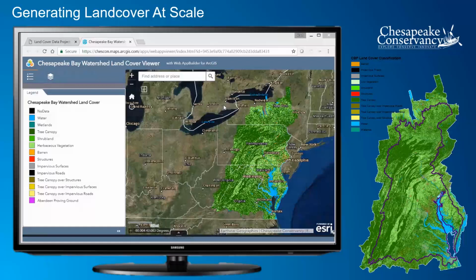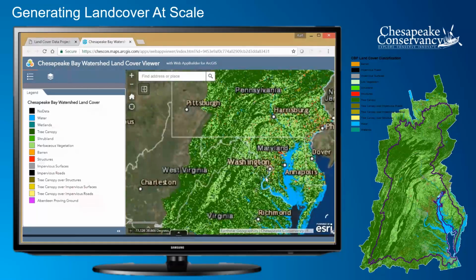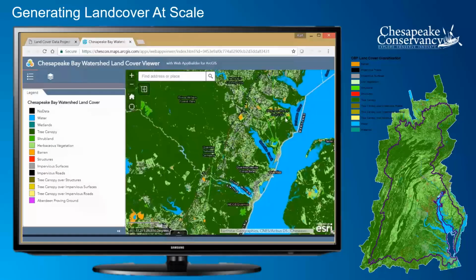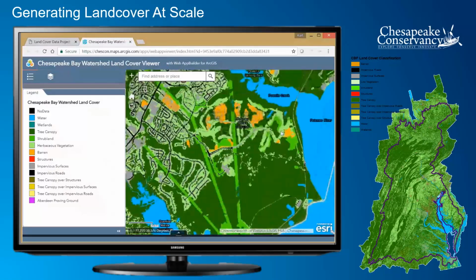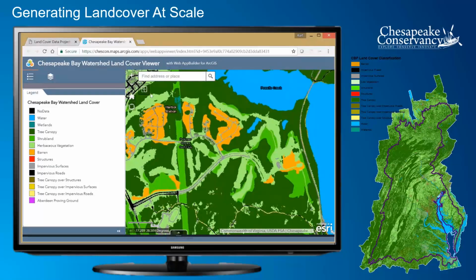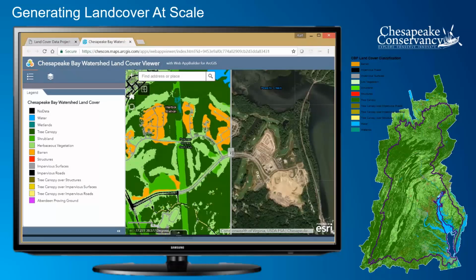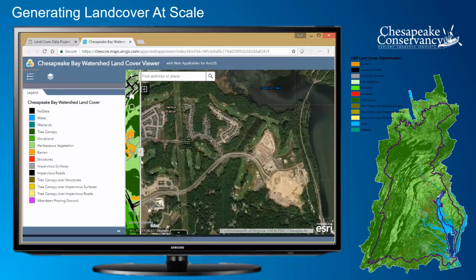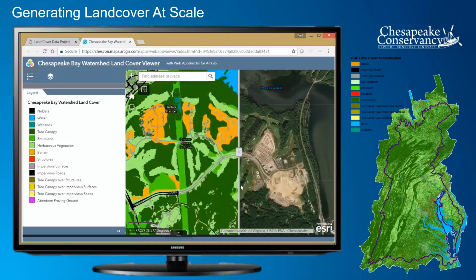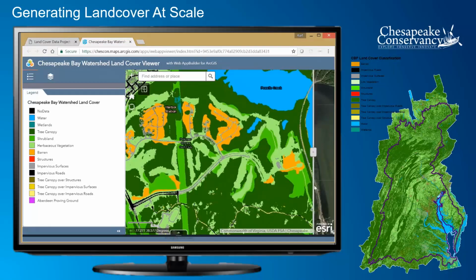Another really great example of the capabilities of remotely sensed imagery data is the detailed land cover analysis that was made of the entire Chesapeake Bay watershed. Built by the Chesapeake Conservancy from the latest NAIP imagery to improve its data related to the Chesapeake Bay watershed landscape, this data set categorizes natural and human-made features that exist on the landscape, such as buildings, tree canopy, impervious surfaces, and water. It's one of the nation's largest high-resolution land cover datasets available.